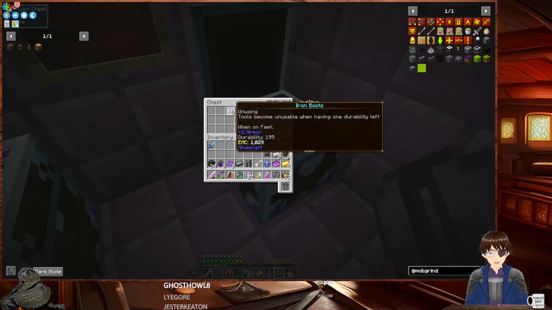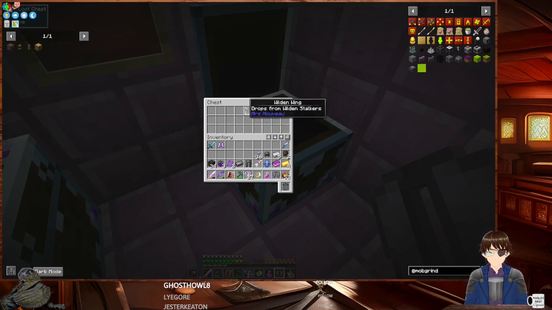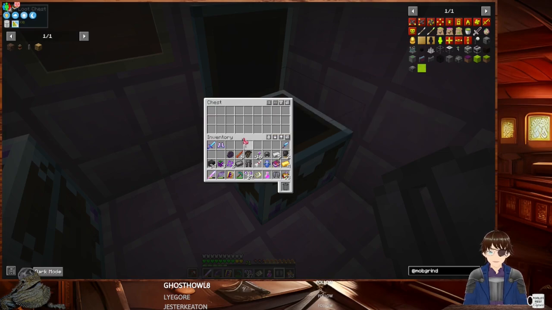Compressed helmet, stone, unusing: becomes unusable when having one durability left, so as not to break it. Pretty useful little enchantments. Some Weldon stuff, dragon scale, and helium flamingo. Oh, allows the wearer to swim in the air for a limited period of time. Okay.